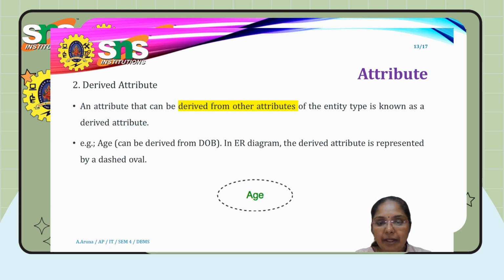And also the derived attribute, where one attribute is derived from another attribute. For example, age is a derived attribute. Why is age a derived attribute? Age can be calculated from the date of birth. That is represented as a link. I need not store data to get the age; if I have the date of birth in the database, I can calculate the age. That's why it is shown as a dashed oval.